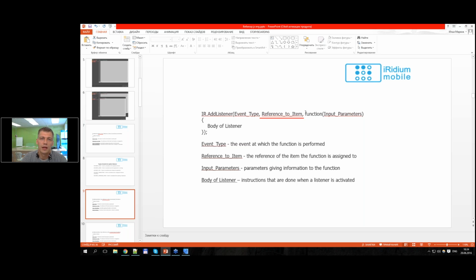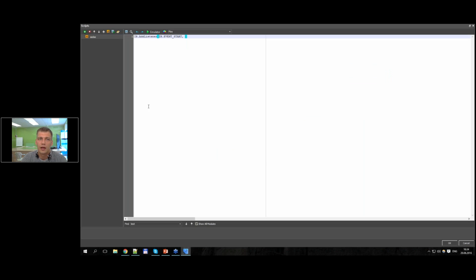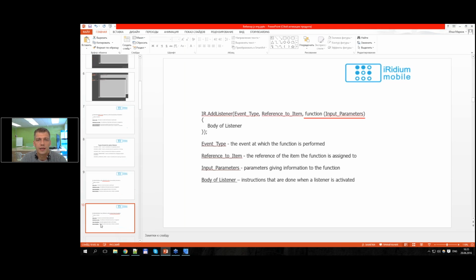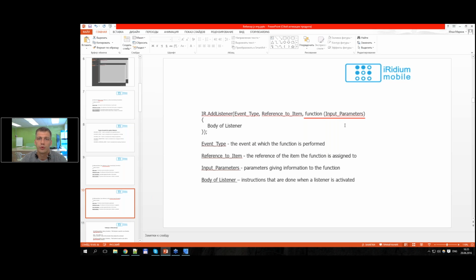We should print a string on application start. When you want to use the system group, we don't have an item, we can't write a reference, so we should write 0. And the last input parameter is our function.